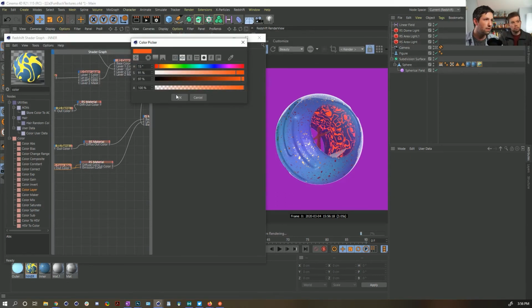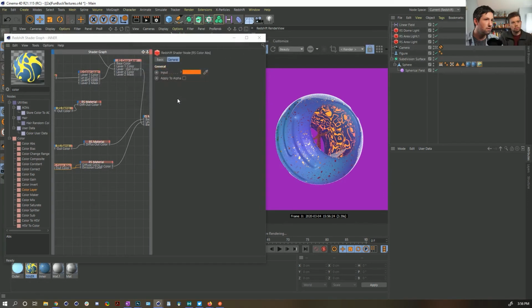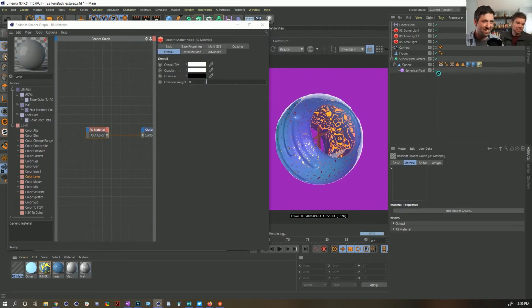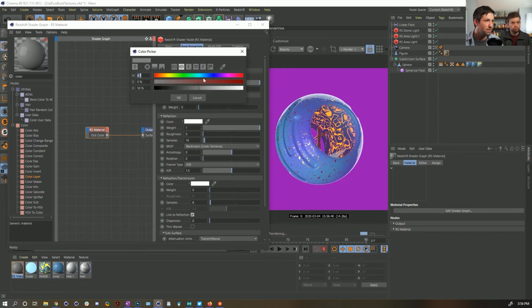Maybe we'd like just a little bit of orange tint. Cool. This guy's getting a little, yeah, he's getting a tan. Maybe we give him a little something. This is a future tanning booth hamster ball. Now we're just playing, but that's generally how you'd make something like that. And then you're done. Let's get this guy a little reflective or something. This is our little guy in the middle.